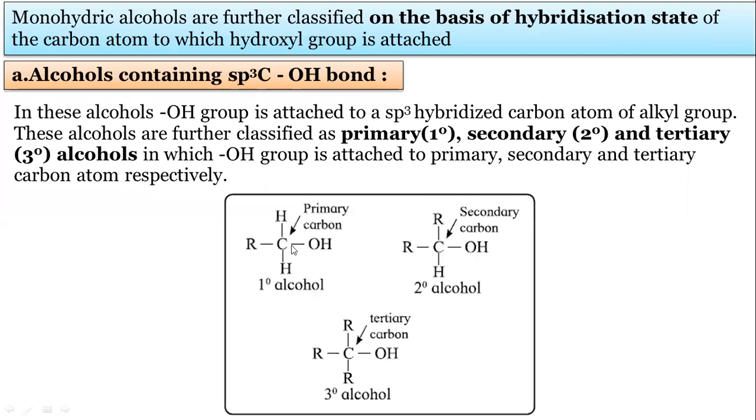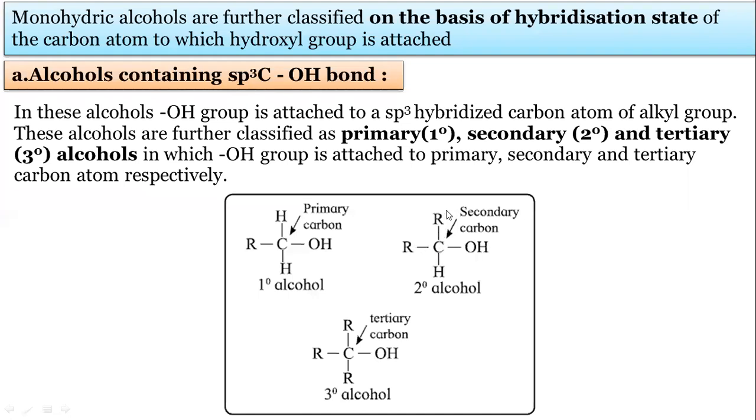Now, you understand the concept of primary carbon, what is meant by secondary carbon and what is meant by tertiary carbon. Again, within 1 minute, I will explain if you didn't understand primary, secondary, and tertiary alcohol. If OH is attached to the carbon and that carbon is attached to only one carbon, it is called a primary carbon. See, OH is attached to the secondary carbon. Secondary carbon means this carbon is attached to another two carbons.